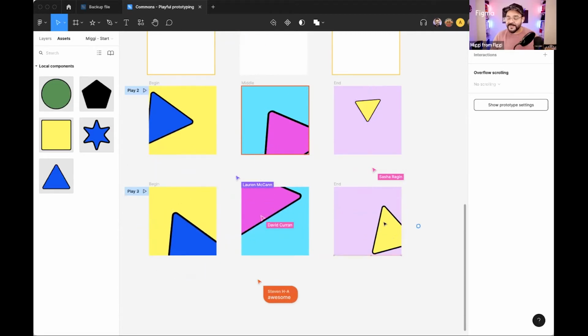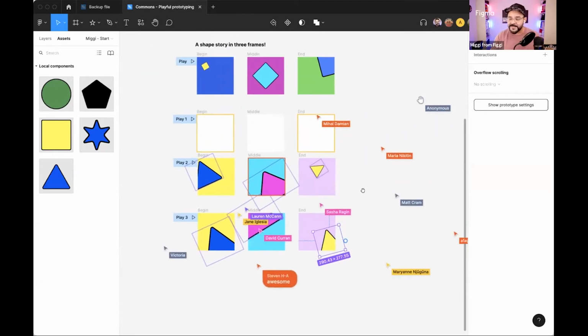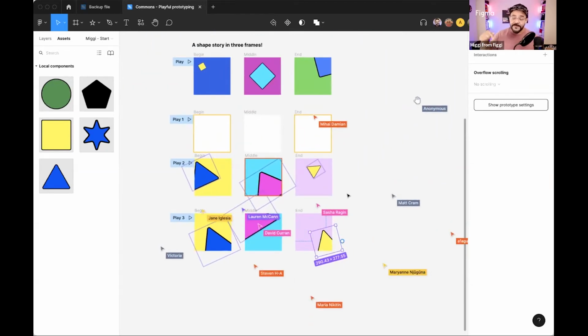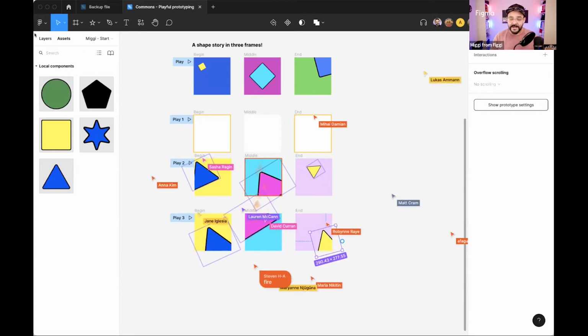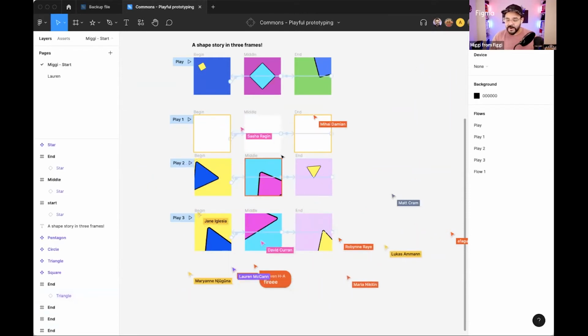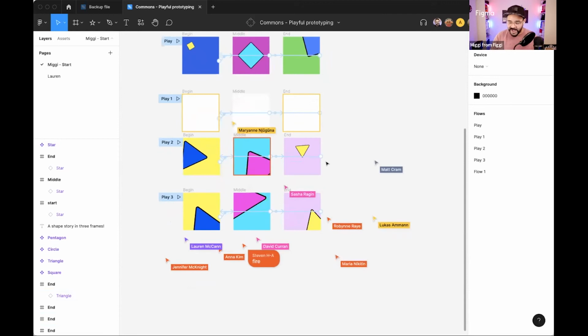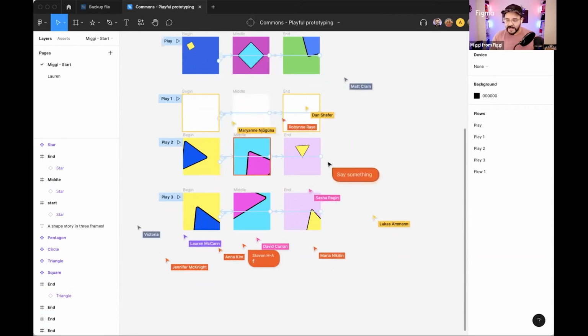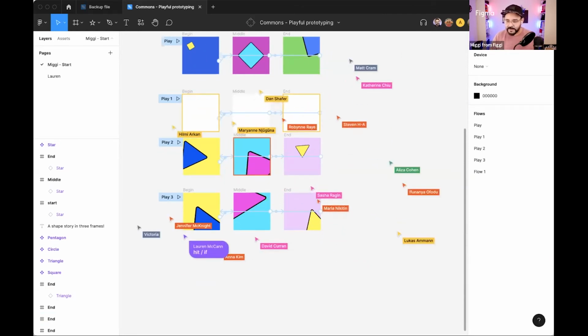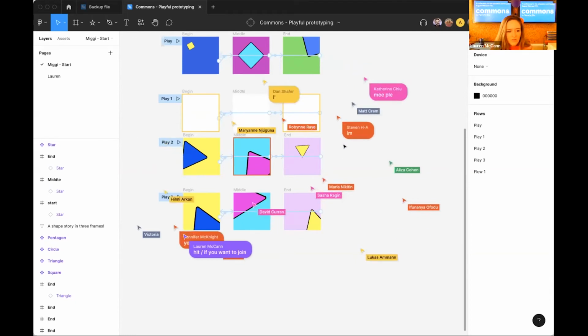So, what I would like to know is if there's anybody in there, so let me know with your cursor if you would like to be an editor on this file and also make one of these animations. So let me know with the cursor chat, hit the forward slash key and let me know if you want to join in. Yes, we need some more volunteers for this magic.